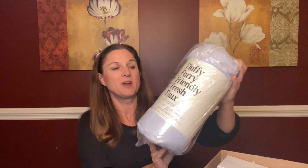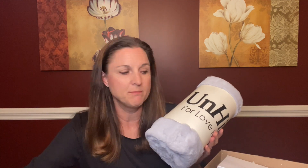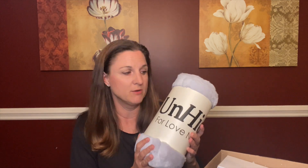The first thing I noticed on top is the FabFitFun magazine with one of my favorites, Katie Couric, so I will definitely flip through this. The very first item — I received this maybe in last winter's FabFitFun box — is the world's best blanket. It's from a brand called Unhide. After I got it in the box last year they had it in the edit sale, so I bought another one, and I did not gift either one — I kept them both.